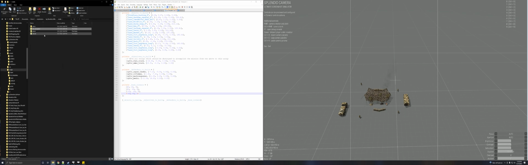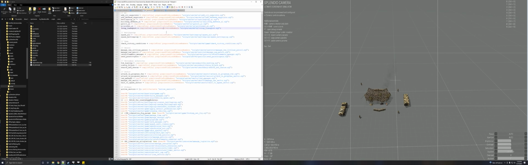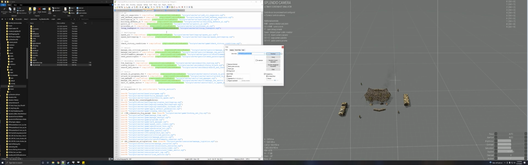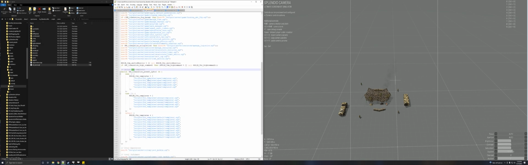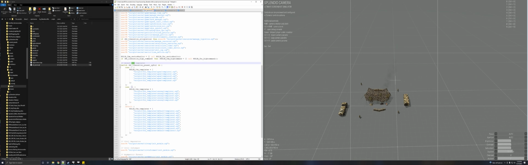So if we go back and we go to scripts, server, init server SQF. When you open that up, Control F and find FOB. Keep going down. All right, select FOB templates. Switch KP Liberation preset opt4 do. Case 1, case 12, or default.